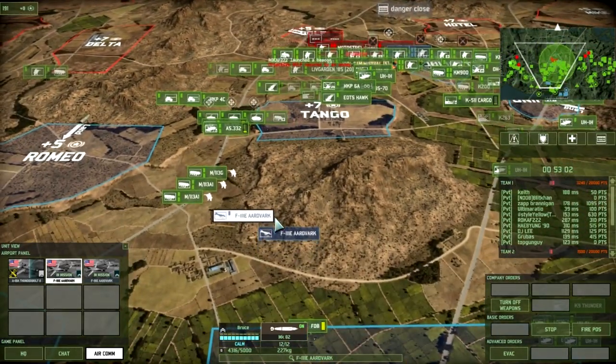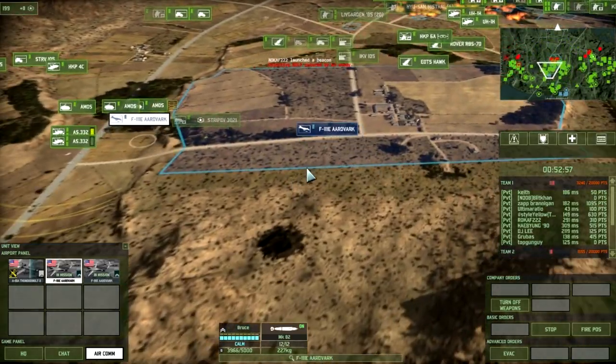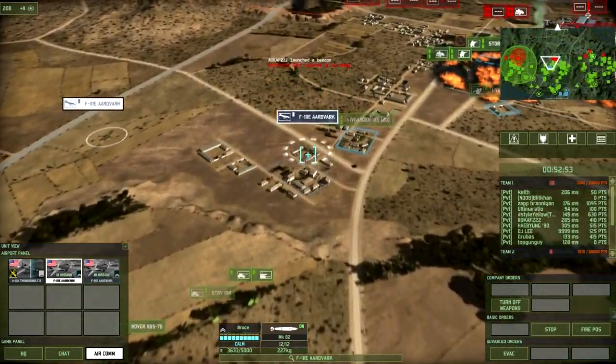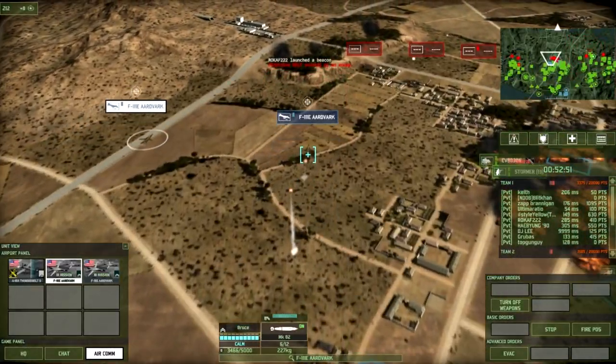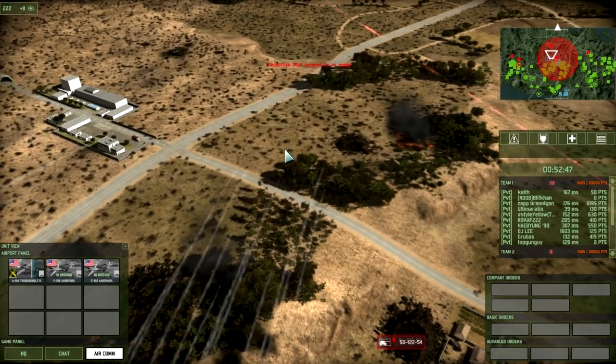Oh, I didn't mean to tell them to stop. Get back on track. Alright, good. They're both coming in together, which means I'll have a better chance. Drop your bombs. Drop the bombs. Yes, all the bombs are gone. I'm probably going to lose both of them still.